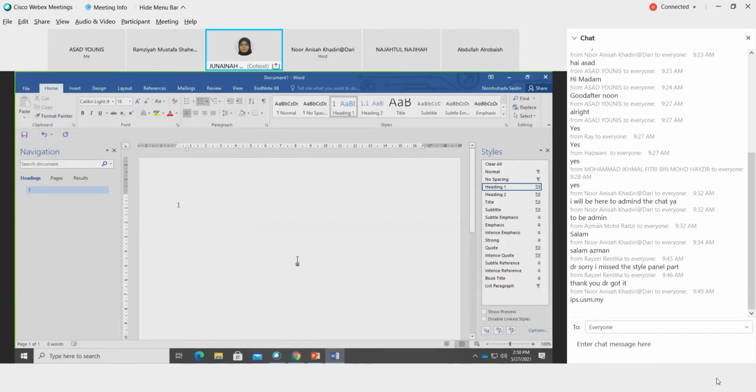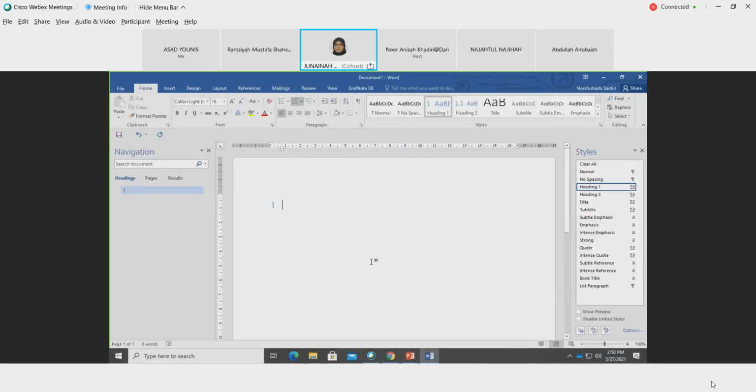Or else you can also refer to your school guideline as well, because some supervisors have a different guideline or requirement from the IPS. So you have to refer to either the IPS guideline or your school supervisors.